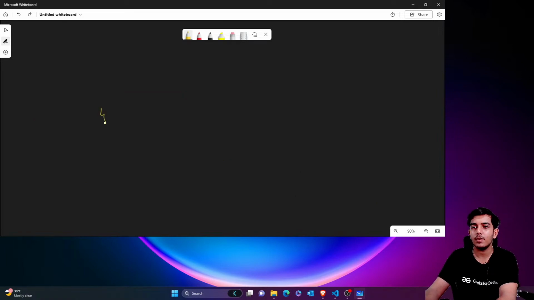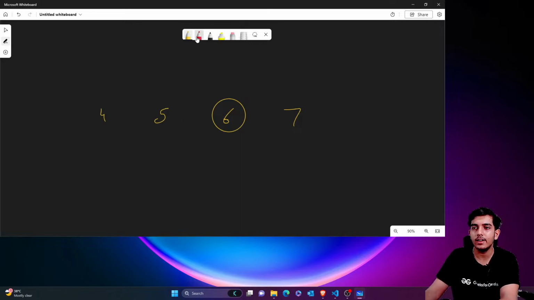Suppose we have elements 4, 5, 6, 7, right? And suppose I want to remove this element 6. First of all I'll be starting from index 0, that is, count is at 0. Then where will I be stopping? I'll just stop here. That means I'll move current till here, because after this I want to remove things.